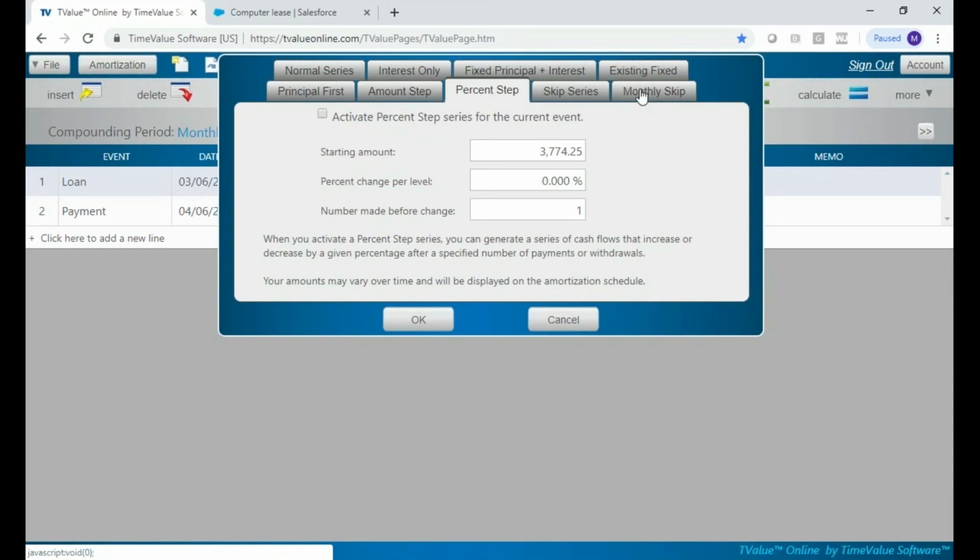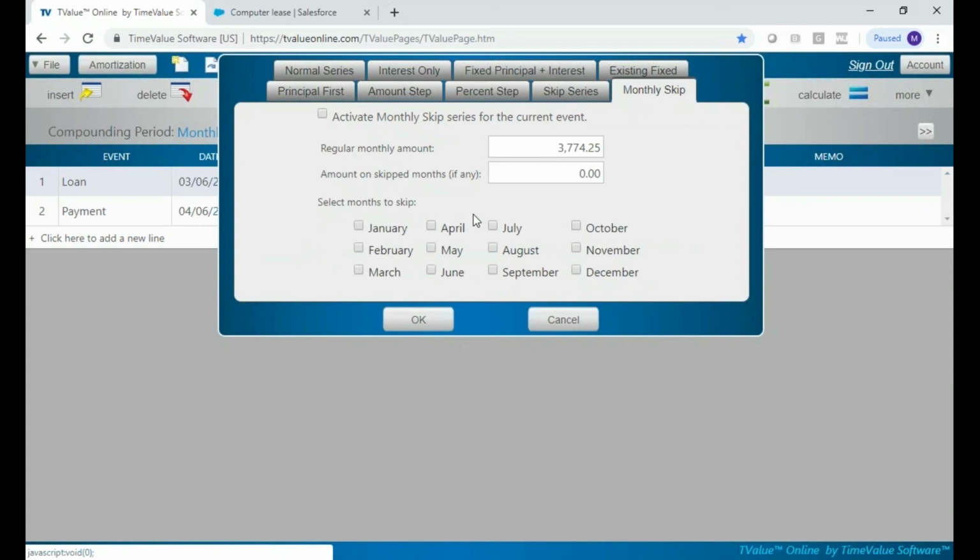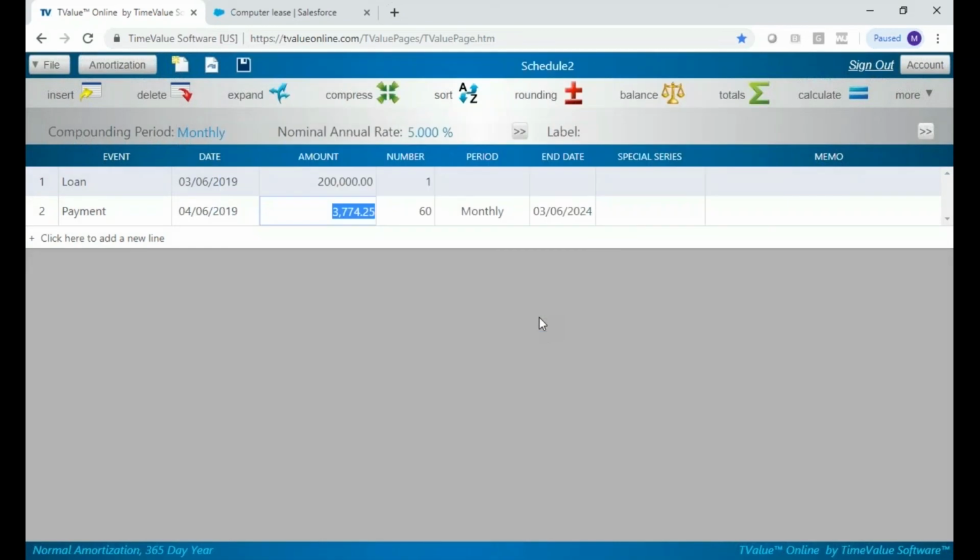We can also generate a series of payments where certain months are actually skipped, and the other payments that are not skipped take into account those skipped months. So very flexible for even generating irregular payments.